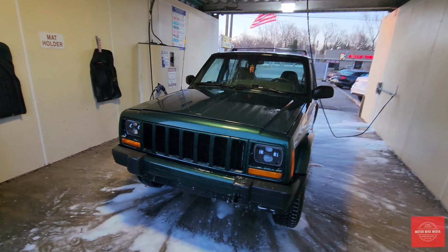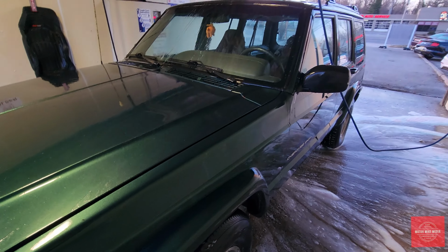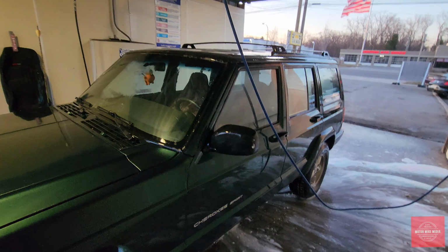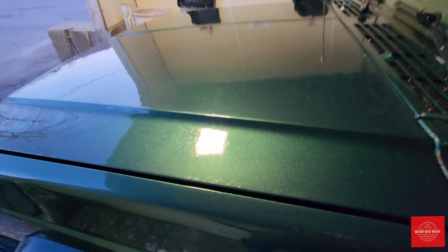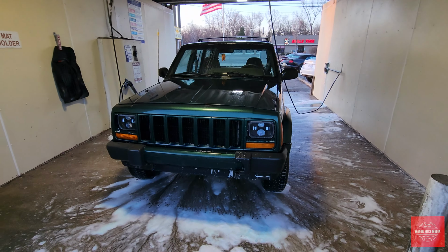I just kind of do the first little rinse off. I'm going to hit it one more time, but you can just see it already looks 100 times better. Now this vehicle is already rusty. It's already crusty, but it's okay. I just don't want it to be super, super bad. You can tell that the parts of the paint are still actually decent. There is a shine to the paint, but it's always good to spray off your vehicle and it looks 100 times better.